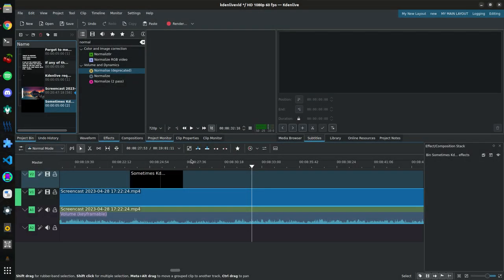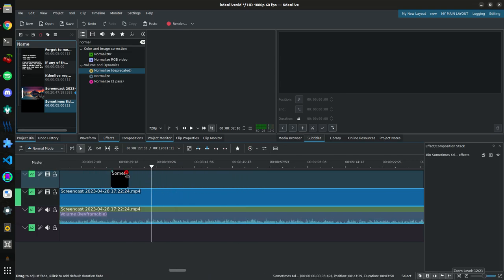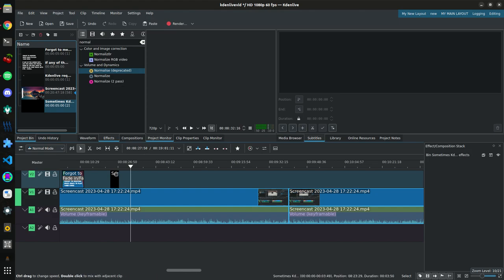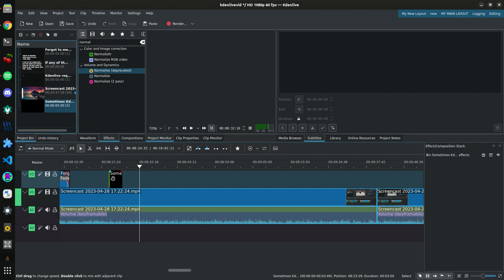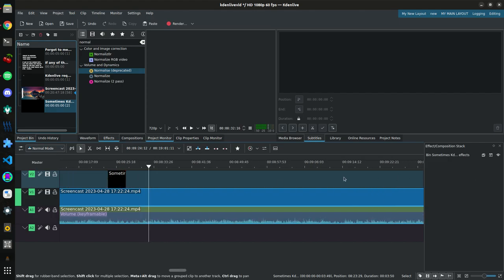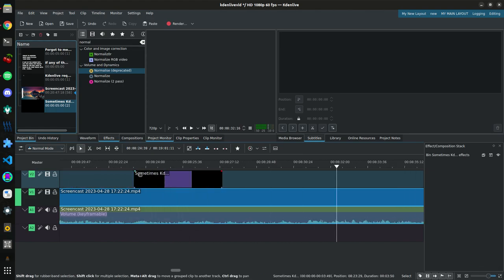Right now I'm literally editing the video you're watching right now, and I forgot to mention that you won't be able to get these dots. You see these dots that I've been telling you to click, the transition dots or the fade-in dots. You're not going to be able to click these if you're too zoomed out. So if you're zoomed out like this, you're not going to be able to click on them. They're not going to be there. That's when you're going to have to zoom in. I'll show you how to do that in a bit, but the easiest way is just control scroll. You'll zoom in on your tracks, and then these dots will appear. Just something really quick so that I could show you how to do that.